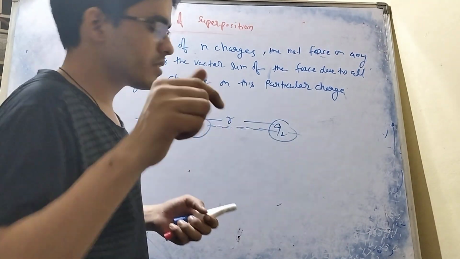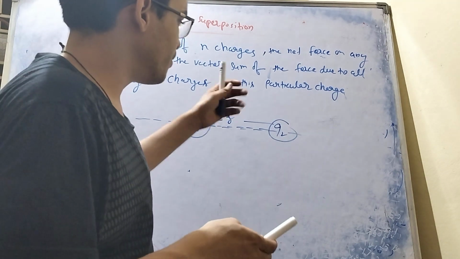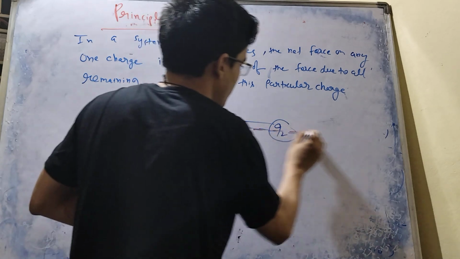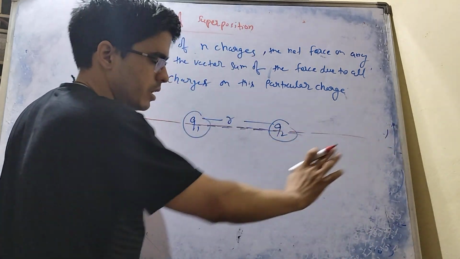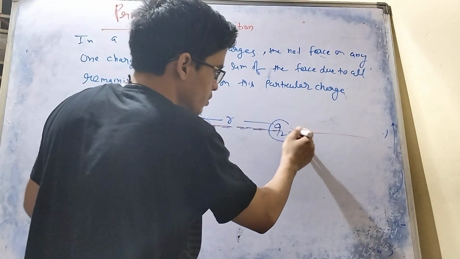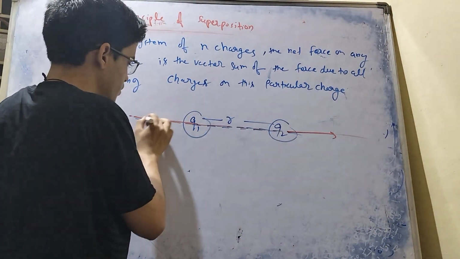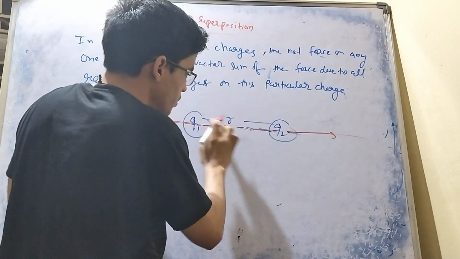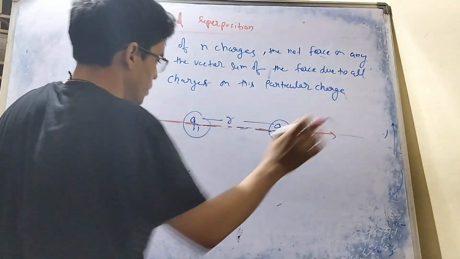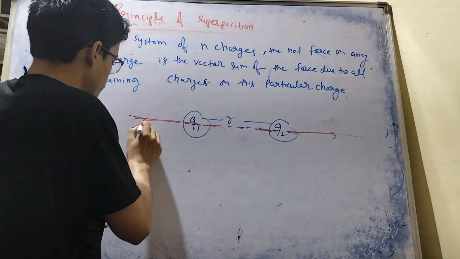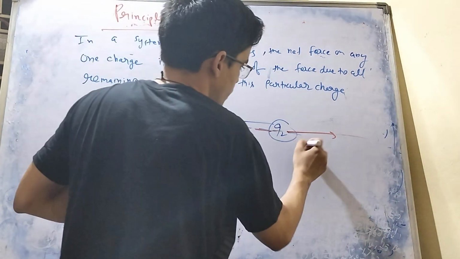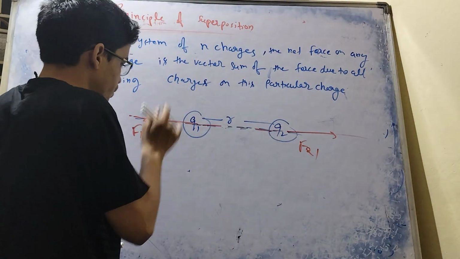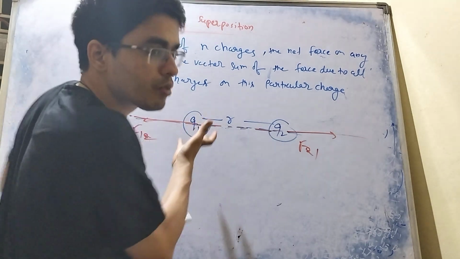Always this force, and the gravitational force also, will lie on the line joining the given charges. For repulsive force, the forces will look like this. In case of attractive force, it is this type, but always along the joining line. Here it is repulsive. This is called F12 and this is called F21, because force on 2 due to 1, and force on 1 due to 2.